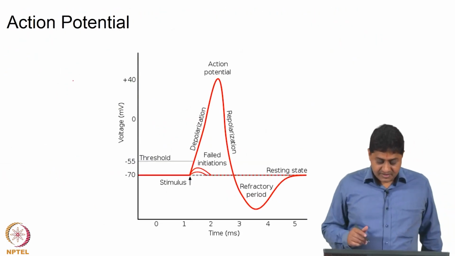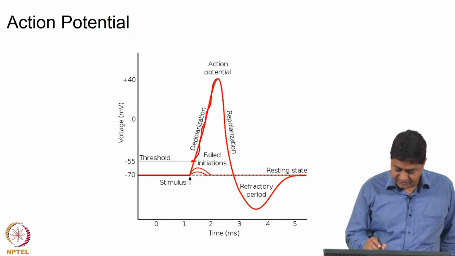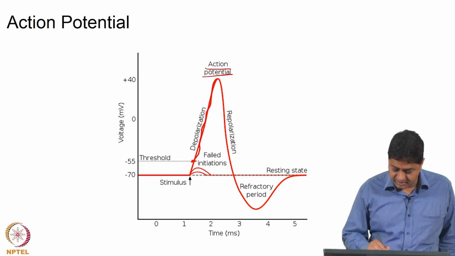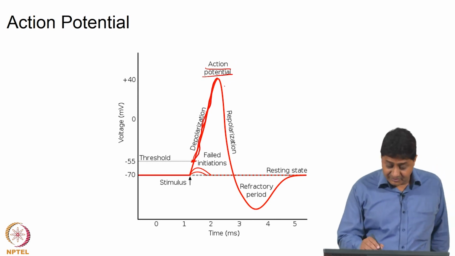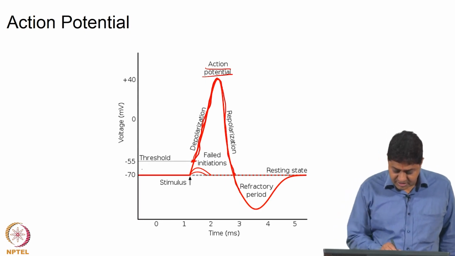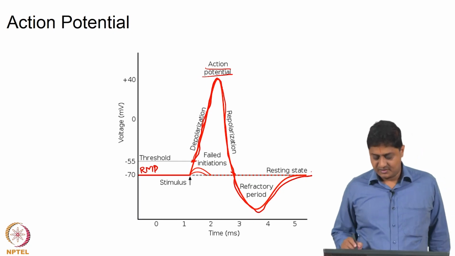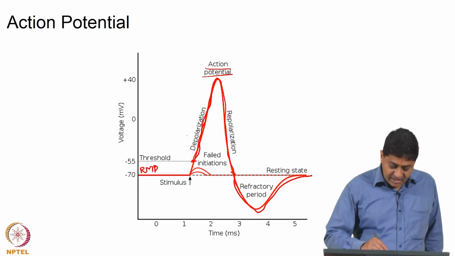Okay. So, when the threshold is reached, for example here, there is going to be a rapid depolarization, and this is called the action potential or the rising part of the action potential. But after some time, the membrane potential quickly comes down, actually going way below the resting membrane potential, and then comes back to rest. It is clear why depolarization is caused.